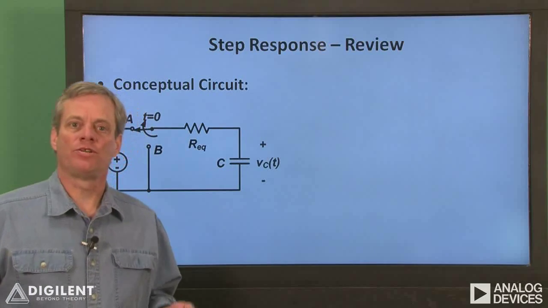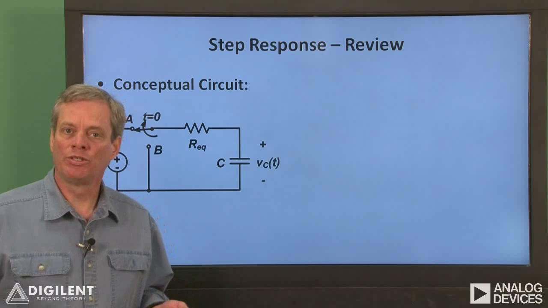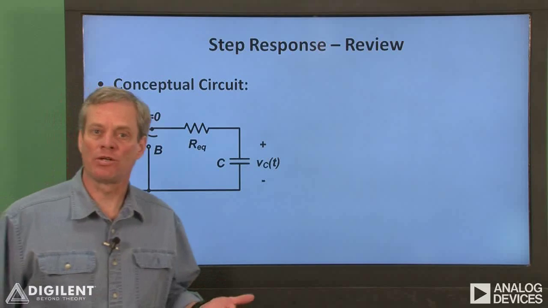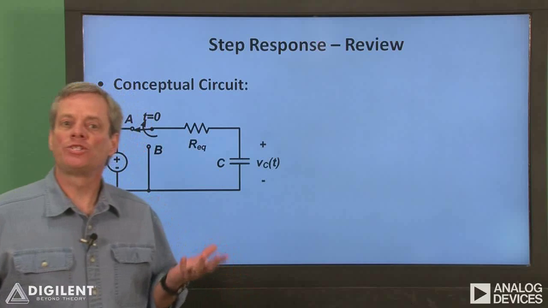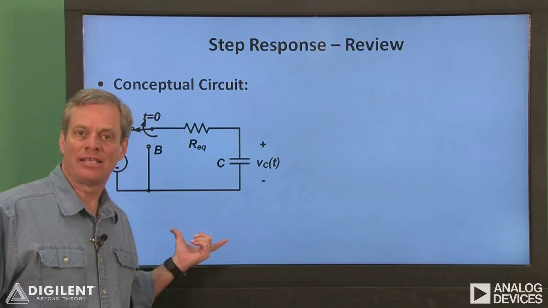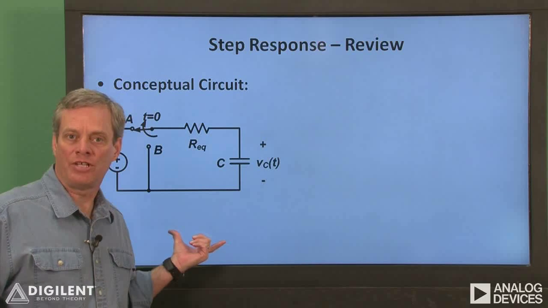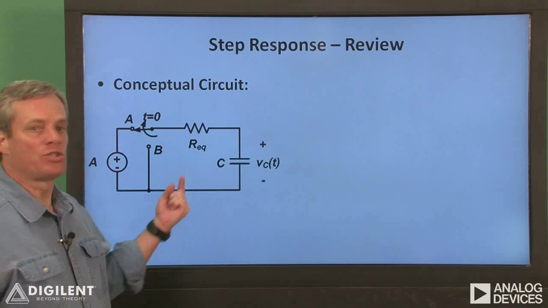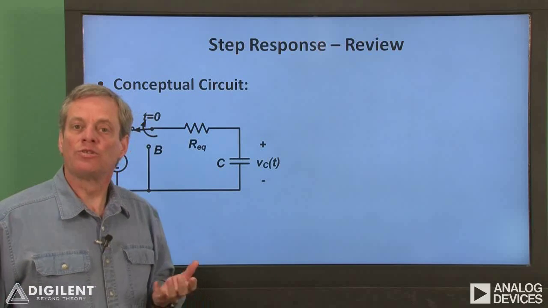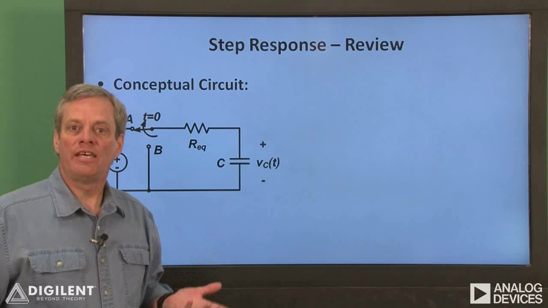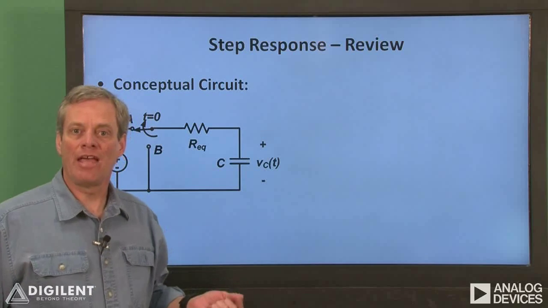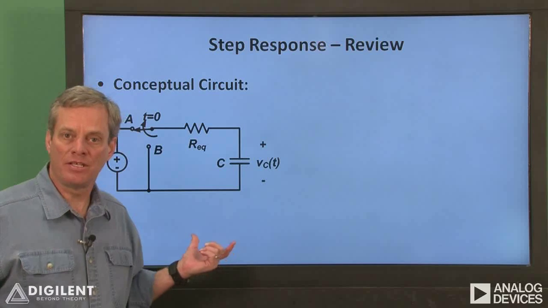In the step response of an RC circuit, we're suddenly increasing the voltage across a combination of a capacitor and some equivalent resistance from zero to a constant value. The circuit we're using to illustrate this is the same circuit as our second example of the natural response video for the chapter's lab, except the switch is moving in the opposite direction, from a short circuit to an applied voltage. We'll be taking advantage of some of the concepts from our previous video when we create and measure our step responses in this video.